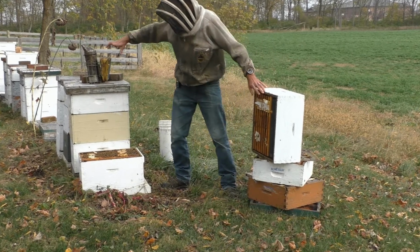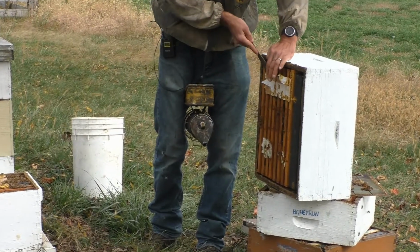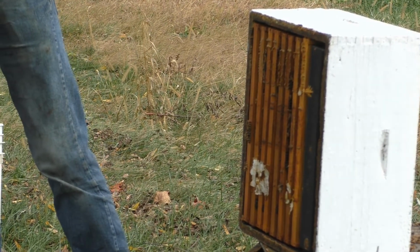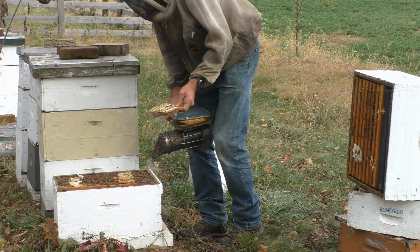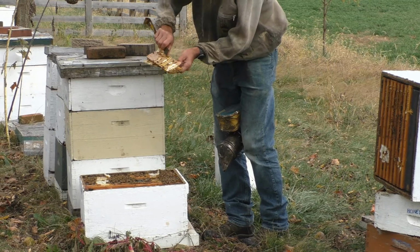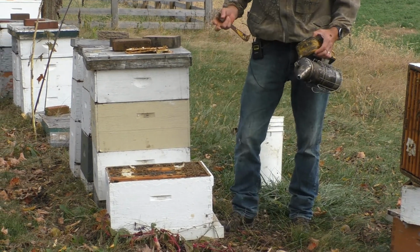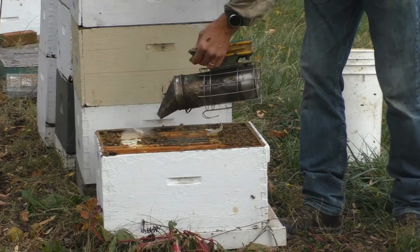So what you see here, after I separate these boxes, these are the old mite strips. I was talking about varroa mites earlier, and we treat them 4 or 5 times a year. This is from the August treatment. I put 2 strips of formic acid. So it's an organic treatment that you can use while they're producing honey, while you have your supers on. And I'll peel these things off of here right now. But yeah, formic acid and oxalic acid are our main mite treatments. These contained formic acid back in August.